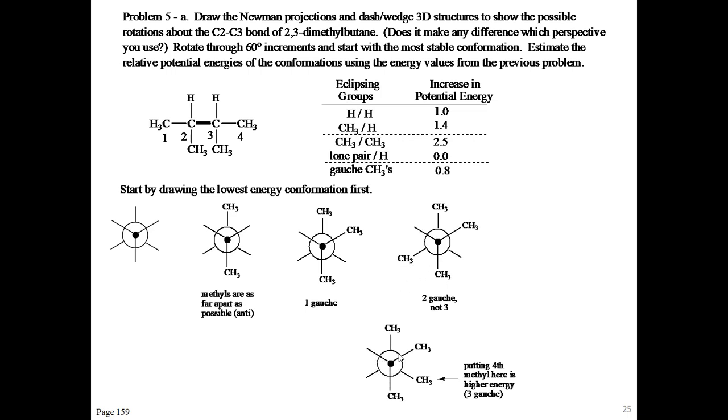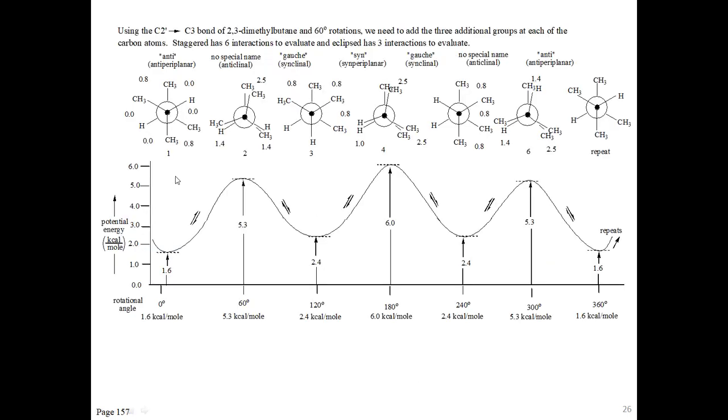If I had put it over here, just to remind you, I'd have 3 gauche interactions, and that's going to be higher energy than 2 gauche interactions. Remember, gauche interactions are 0.8 for methyls. Then I just fill in the 2 hydrogens at the end, and this would be our starting structure. We would begin with this. Any rotations are going to be higher energy forms. Now I add up these energies, I got a 0.8 and a 0.8. So relative to no strain at all, I'm going to be 1.6 above our 0 reference point.